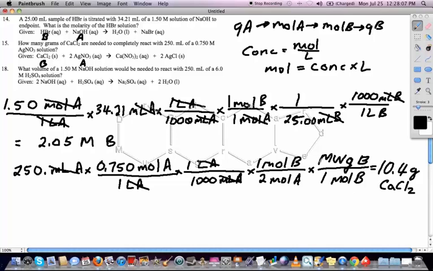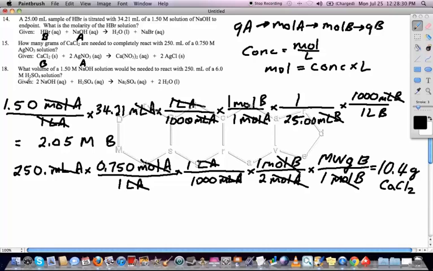Alright, so in that final instance, what we needed was to cancel the moles of B and be left with grams of B. So that's how I knew to put moles of B on the bottom and get that cancelled. And you see the moles of A ends up cancelling over here too, of course. So we end up with just grams of B as our final answer.